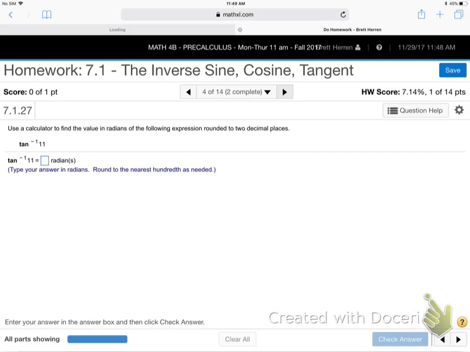That one's got to be plugged into the tangent because there's nothing else there. Good. So tangent inverse. I'll put parentheses, but it's not required. So they just want you to use your calculator, get a decimal, and round to 2 places, the hundredth. Just make sure you can do that. Oh, you've got to be in radian mode though. Make sure you put yourself in radian. I'm in degree right now. They're asking for radian mode. Tangent inverse of 11, I'm getting 1.48 radians.